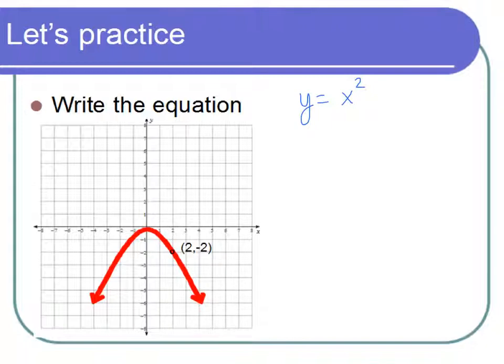Well, what I'm going to do is look at this point that we have here. Instead of going 2, 4, we went 2, 2. So think of what portion of the way that you went. If you only went 2 and you were supposed to go 4, what did we just multiply that 4 by to get that? Well, we went half as far as we were supposed to. So that tells us that our a value is actually going to be a 1/2. And the fact that it's upside down tells it's going to be a negative 1/2. So there's our equation. Okay, so if you're good with number sense, you might be able to just look at this and figure out the a value. It's not always going to be quite that pretty though.